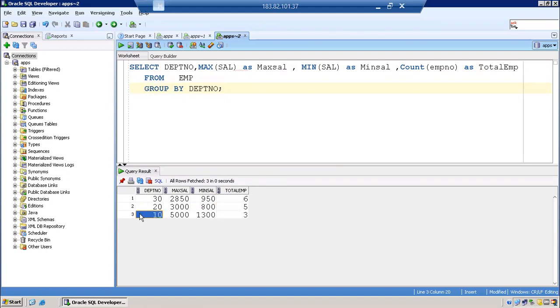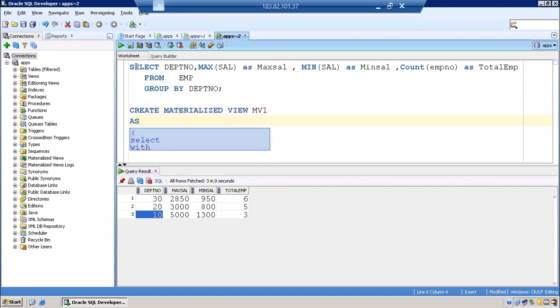Yes. Now I would like to create a materialized view for this select statement so that whatever result you got will be stored in your materialized view. So we are going to create a materialized view here. Create materialized view, materialized view one, as, and write your query.